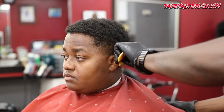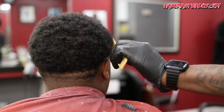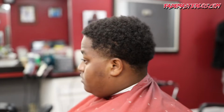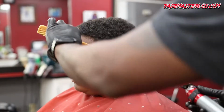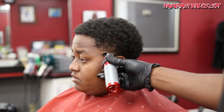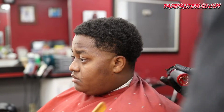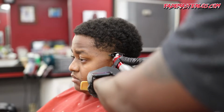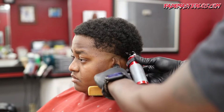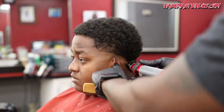Temp fade tutorial. Let's jump straight in. First step is to comb the hair in the direction that it grows. Being that this is a bald temp fade, we're going to go ahead and start our guidelines. Start by balding it out. We're going to go around the ear. Make sure you hold that ear down so that your trimmers do not come close to it. And we're going to go ahead and work our way around that head as shown.